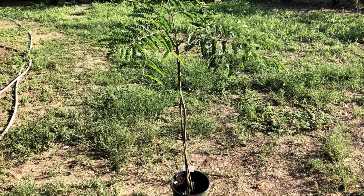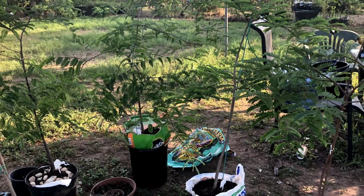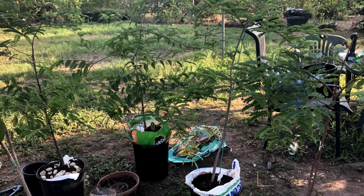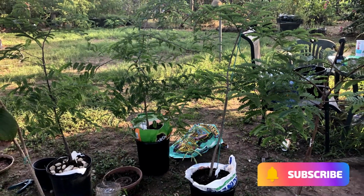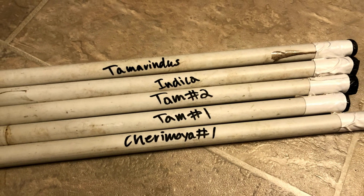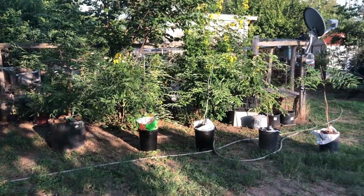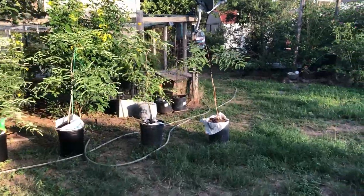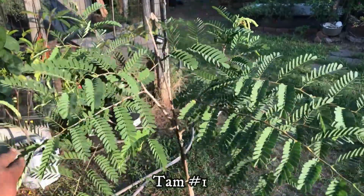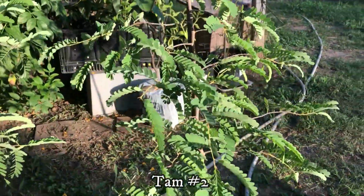Tam number 1 and Tam number 2 would receive larger pots, while I outfitted Tamarindus and Indica's current containers with the aluminum can water storage. I gave all the trees short PVC pipes to water them. In the end, I outfitted all 5 tamarind trees with self-watering and self-wicking containers. With the new modification, the upward wicking effect of the containers would continuously water the plants.